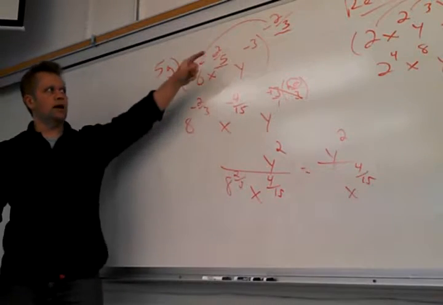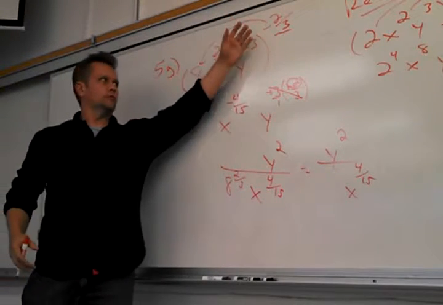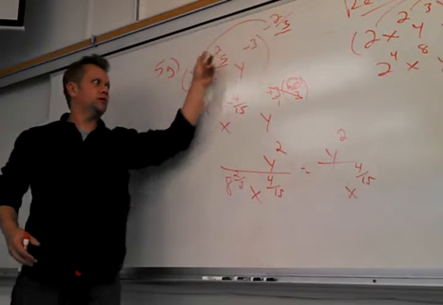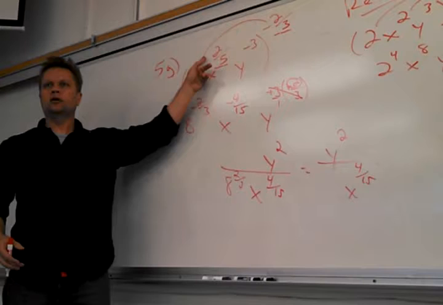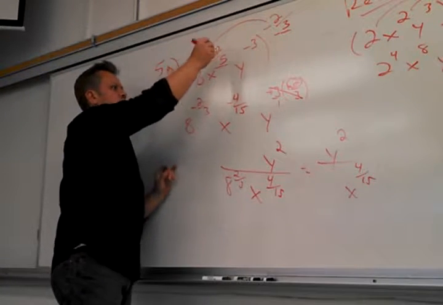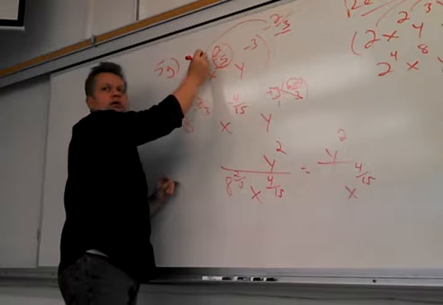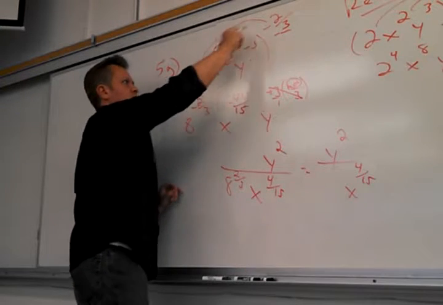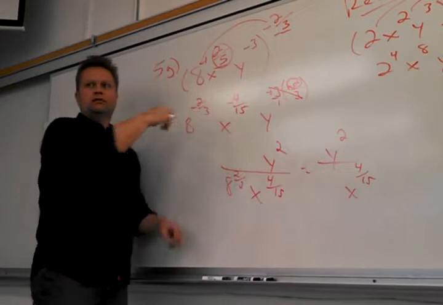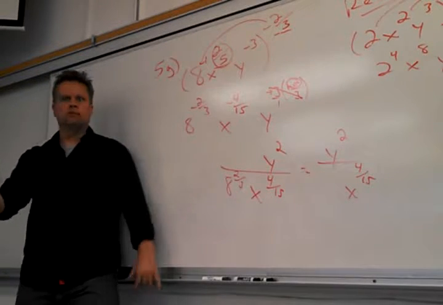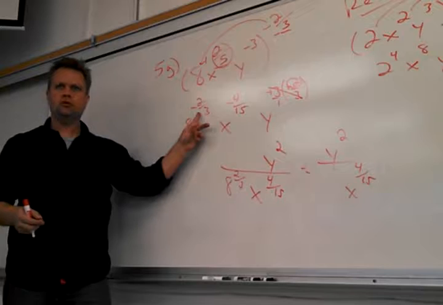Alright, so let's take a step back. Let's see what we did. No matter what that looks like, it's got to distribute to all the pieces. So I gave it to the 8 to the negative 2/3. Now some people would say, well, why did you do that, and why do you multiply these? Well, what power's on the 8? 1. What's 1 times that? That. So I mean, you still multiply the powers. There's a 1 on the 8, multiplied by the negative 2/3 is negative 2/3.